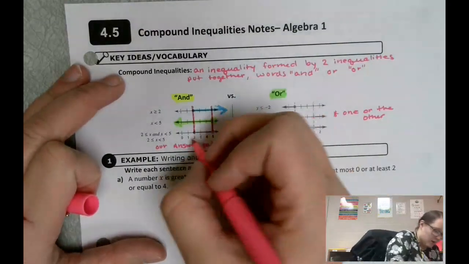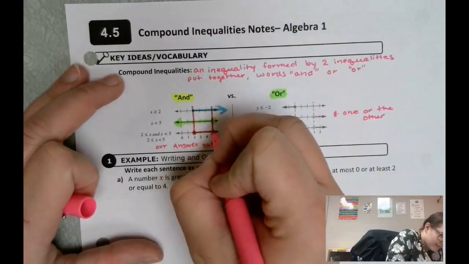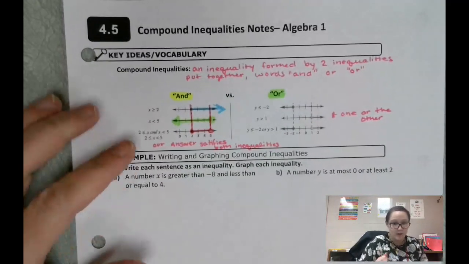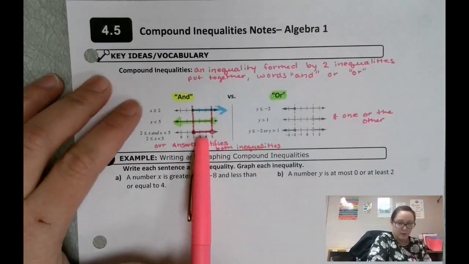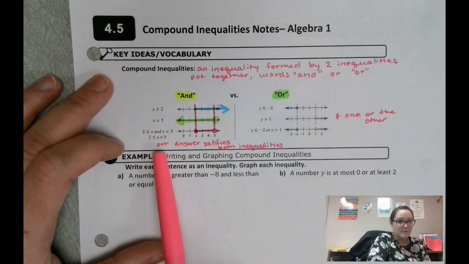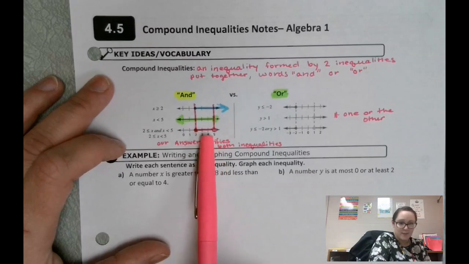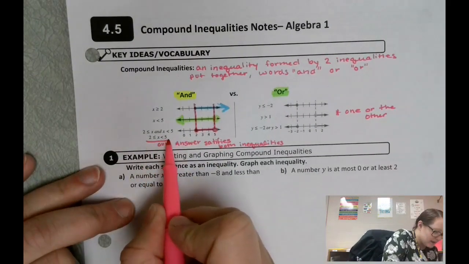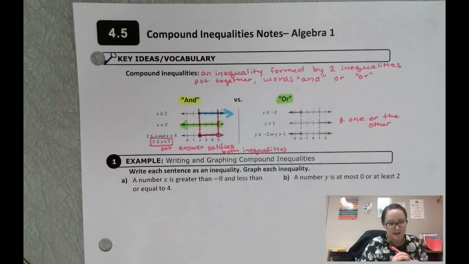So an and one is when it falls in between some numbers. We can get a value that satisfies both. Like I said, 3 satisfies both these inequalities. So we can put them together with the word and because x falls in between them, our values that are correct fall in between, we can actually write it out as one whole inequality with our x in between, because x falls in between.